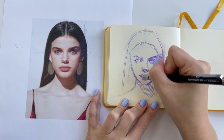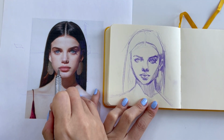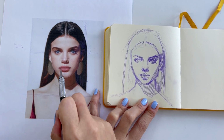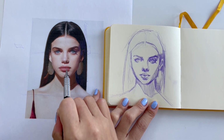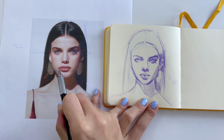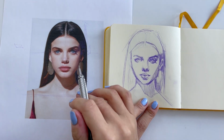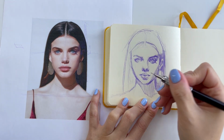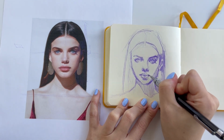In this one, I don't know if you noticed, but usually for a lot of people, the bottom lip is much thicker and fatter compared to the upper lip. For her, I wouldn't say it's the opposite, but she does have a rather thick upper lip. That's again not unusual, but out of all the people I've drawn, this is a really interesting character. So one of the things I might do is make sure that's really pronounced.